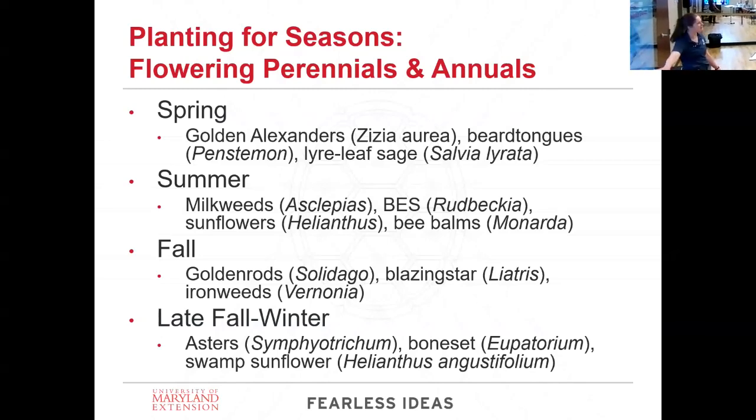And I would say late fall. I wouldn't classify these as winter, okay? But a lot of late fall asters, bonesets, we talked about, eupatorium, and swamp sunflower, which might be the latest blooming native perennial in this area. I see it bloom into November. So again, that's a really nice plant, having those really late fall, winter blooms might be because they have such interesting winter characteristics for the landscape.